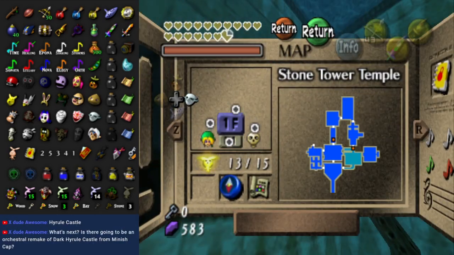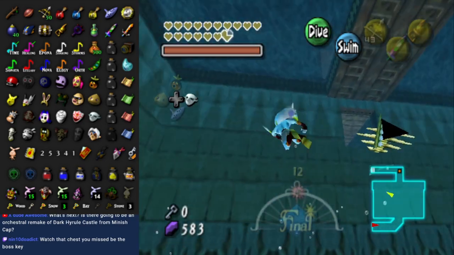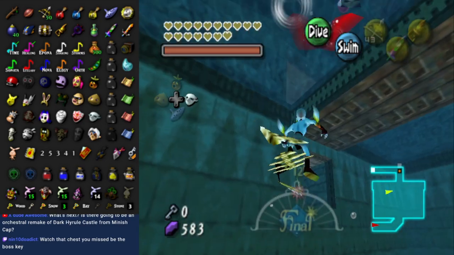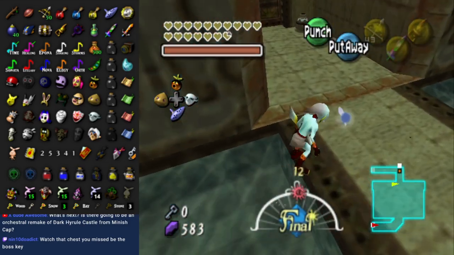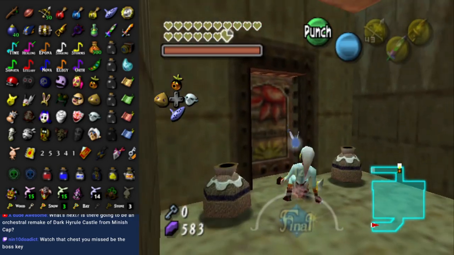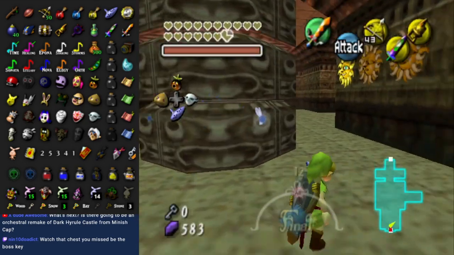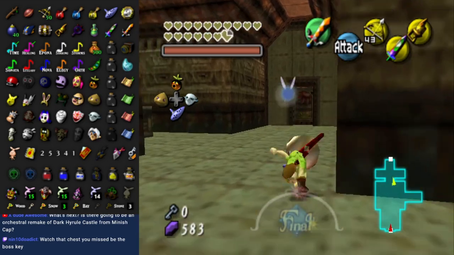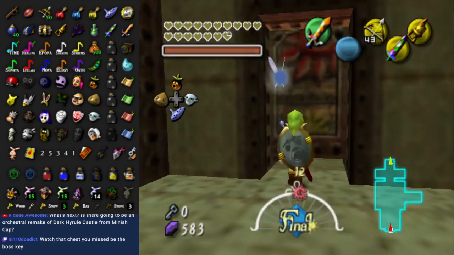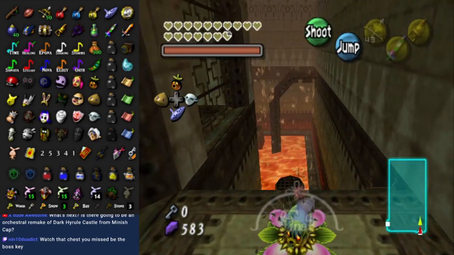Can't believe it, but I'm breaking out the map. It could be. It's not likely, but it could be. More likely it's a stray fairy. Yay, we get to do the Deku Flower again.